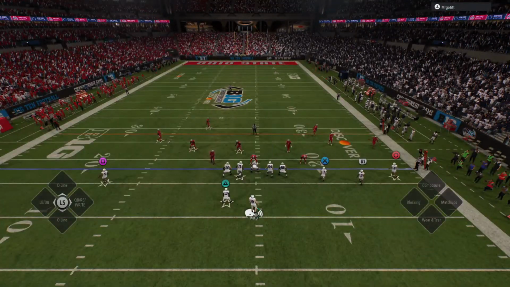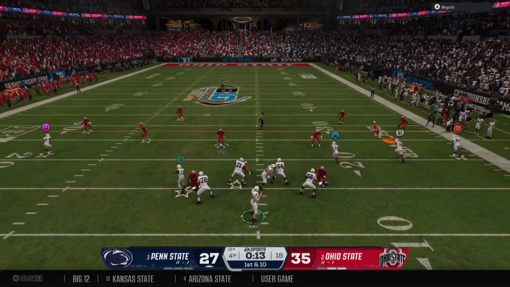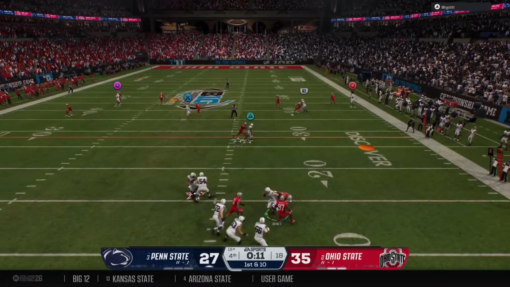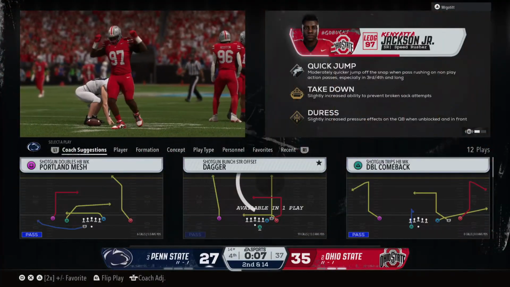Out there for the first play of this drive from the 18. Here comes a 1st down pass attempt. He escapes one man, but then he's swallowed up and taken down.